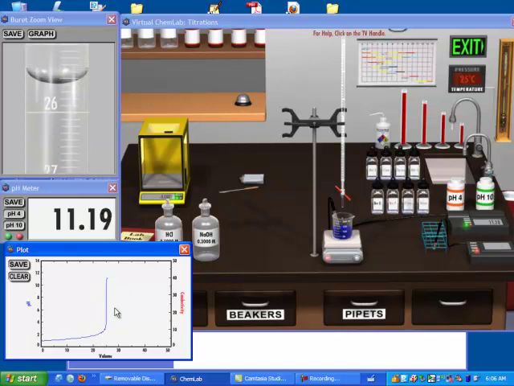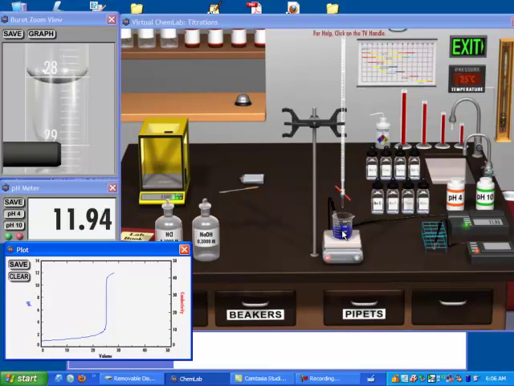Okay? What has happened here, and I'll talk about this more on a bigger graph in a second, is I have now passed the point where my solution is all acid, and now my solution has become all base. You'll also notice I have taken your attention away from it, so hopefully you'll rewind and go back, but you'll also notice that my solution has changed color. Okay, that's the purpose of the indicator.